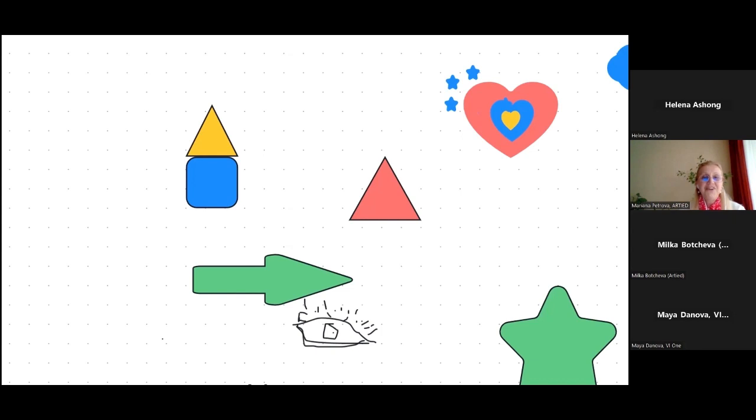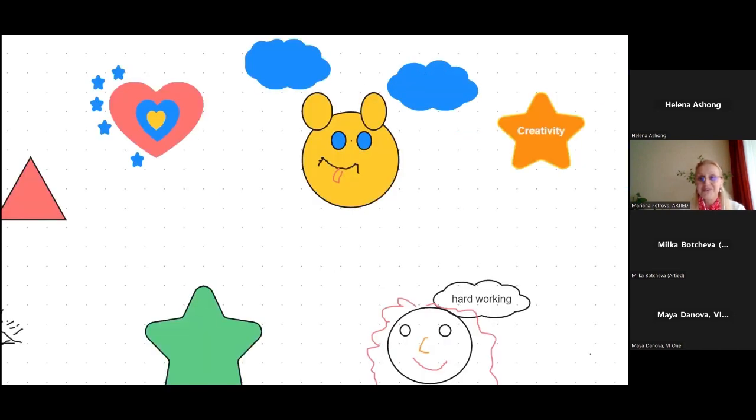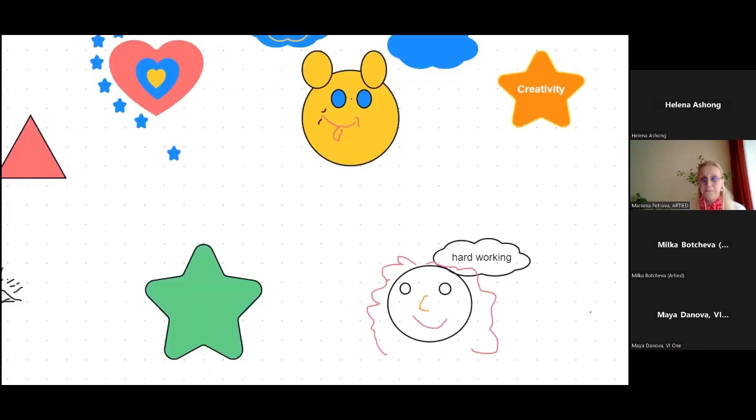So, a very, very colorful whiteboard. As you can see, people are really very creative and they can really do a lot of things.